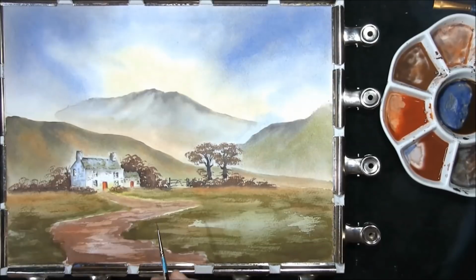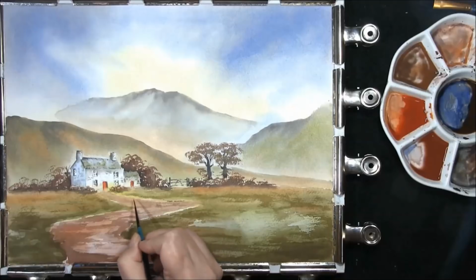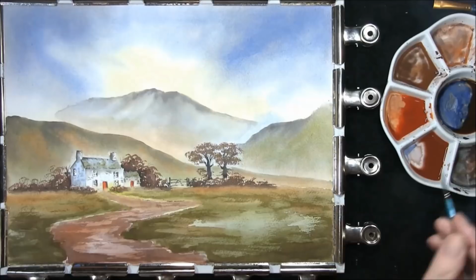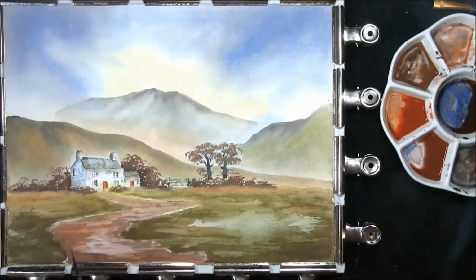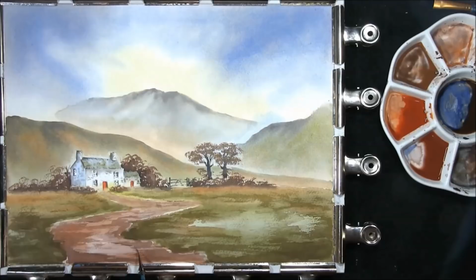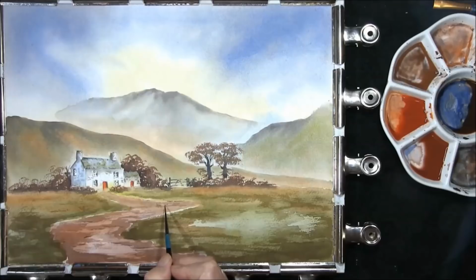We're just going to make the path a little bit more interesting. And I just want to put some sort of shadow lines here where the path meets the grass, but I don't want to be too heavy-handed. I've just mixed in some of the grey with that French ultramarine and light red. I'm just going to darken as if some of this is raised. I'm just going to add a little shadow underneath it. Hardly noticeable, but it will be there. Maybe the odd pebble.